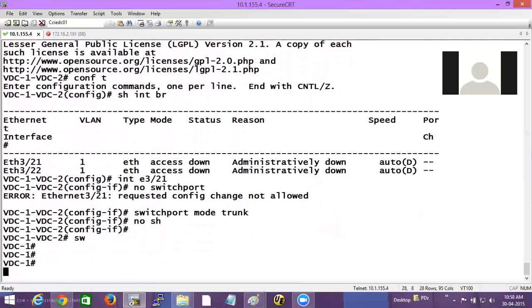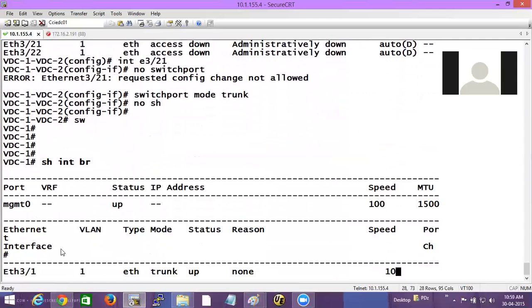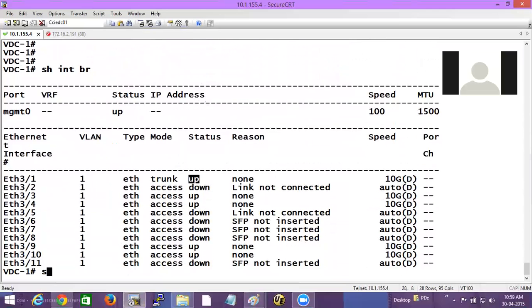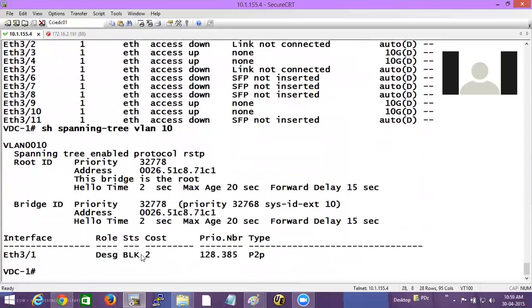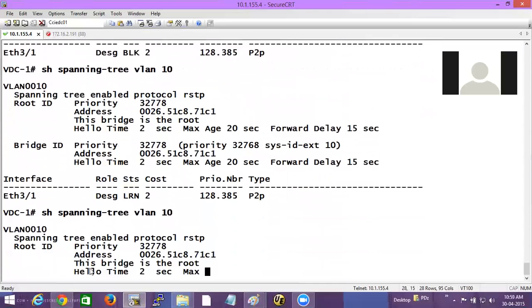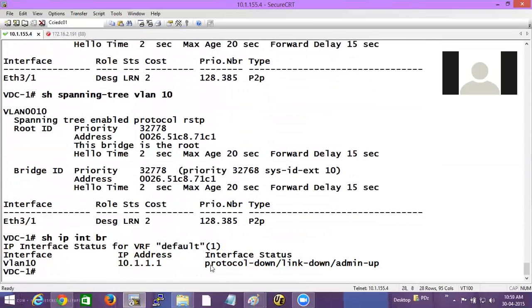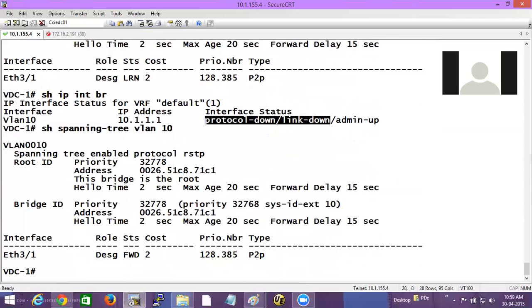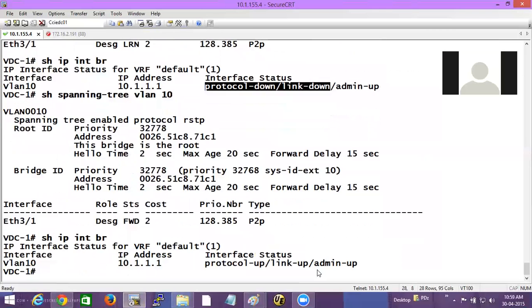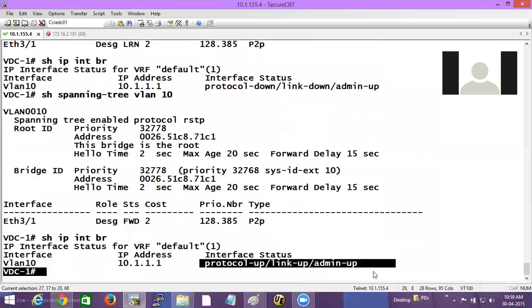When I give no shut and go back to the switch and do show interface brief, Ethernet 3/1 should come up, right? And show spanning-tree vlan 10 should consider VLAN 10 in which state? Forwarding state. So it is going through which states? Listening, learning, and only when it is in forwarding state, show ip interface brief right now shows you still what? Down. Spanning tree has to consider it in forwarding state for it to come up. So when it's forwarding, then I check show ip interface brief, then only it will come up, right? That is the very important troubleshooting here. So for an SVI to come up, you must have one interface, either access or a trunk port carrying that VLAN, and spanning tree should consider it forwarding, right?